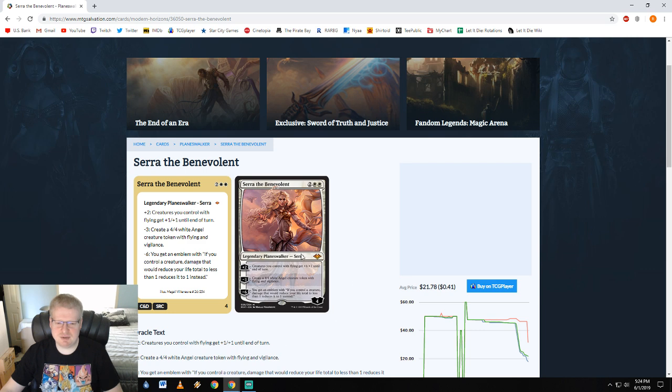Sarah the Benevolent. Okay, she's been out for a while. 2 white, 2 colorless. She was like the first spoiler. +2, target creature you control with flying gets +1/+1 until end of turn. -3, create a 4/4 white angel token with flying and vigilance. -6, you get an emblem with: if you control a creature, damage that would reduce your life total to less than 1 reduces you to 1 instead. So she's basically, I'm blanking on the enchantment name. There's an enchantment that does the exact same thing, and she makes an emblem with that.